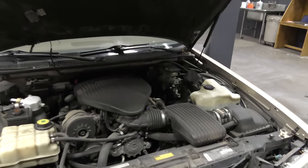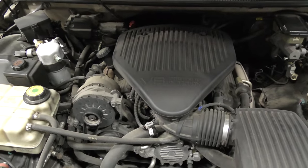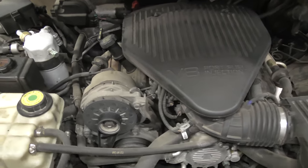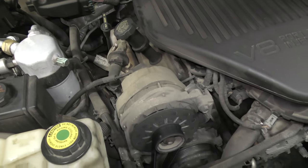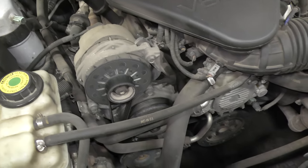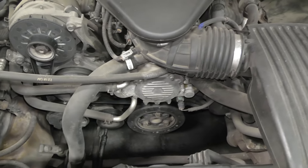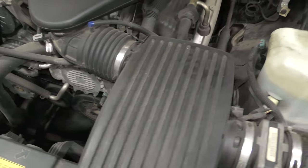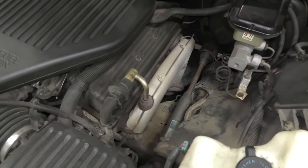And there it is in all its glory. In these years, some of them had 275 horsepower, some of them were 295 or right at 300 horsepower. This one, I believe, is around 300. It is a 5.7-liter LT1 engine that you would find in a Corvette. Now, it would have a different intake manifold and a few other things different, but basically it's a Corvette engine in a family car.